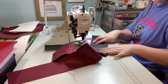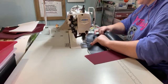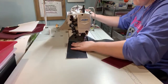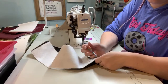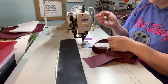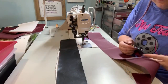So again, I'm opening this side seam, sewing across the top, and then turning it around to sew across the bottom. And then I'll trim all my excess threads. So there's my gusset piece finished, and it's interfaced with fusible fleece, and I can't iron my vinyl long enough to get the fleece to fully fuse, but it's okay.